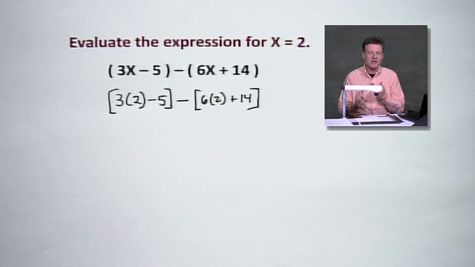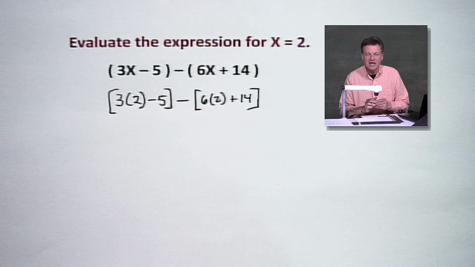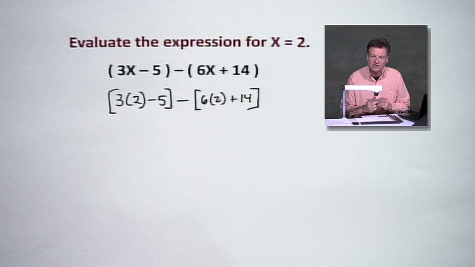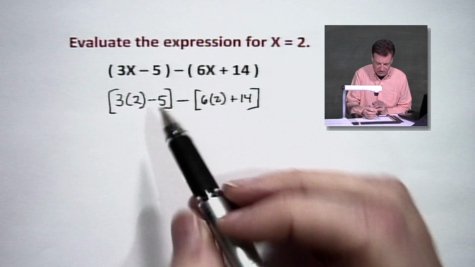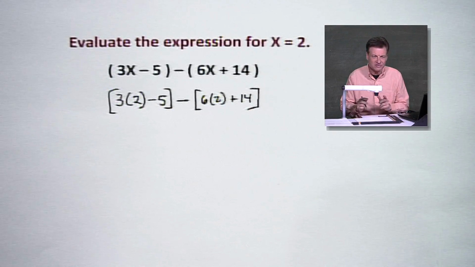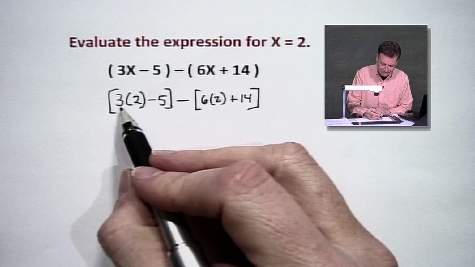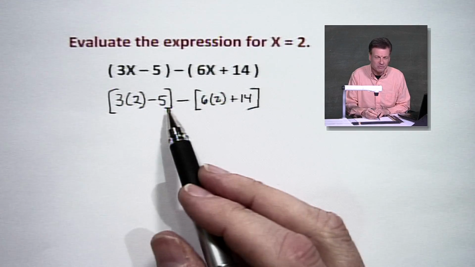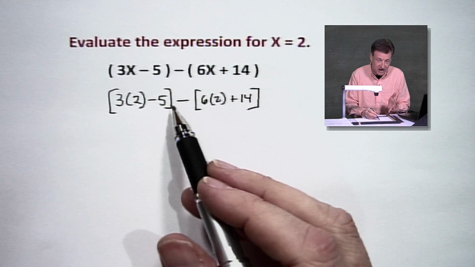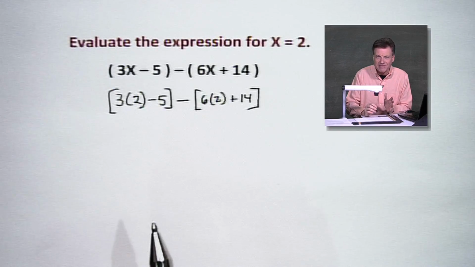So remember, good old parentheses before exponents, and definitely before multiplication and division, and of course adding and subtracting comes at the very end. That's my dear Aunt Sally, but that's the order of operations. That's how we know what to do. So at this point, we're still inside parentheses. So we're going to say, inside we're multiplying, then we'll subtract, all right? It just so happens to work left to right that way, but we are going to multiply, then subtract.